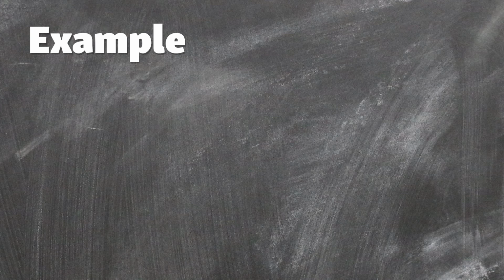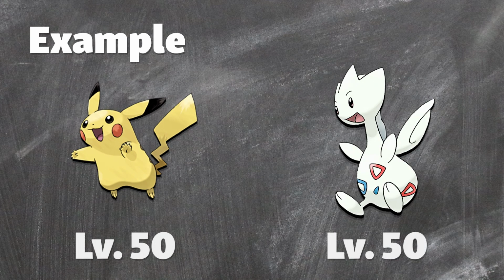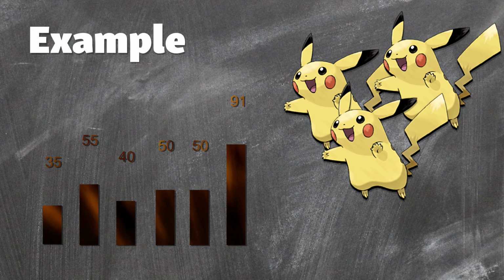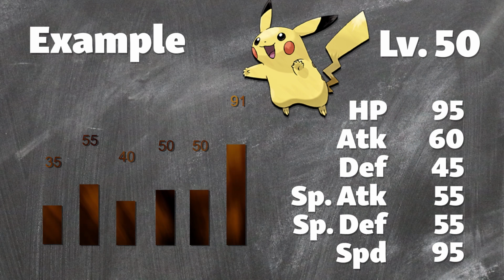Let's have a look at a quick example to start somewhere. We have 2 Pokémon, Pikachu and Togetic, which are both at level 50. All Pikachus have these exact numbers as their base stats. You see, base stats don't really translate directly into the stats you see in a Pokémon summary, but they are the starting point of a Pokémon's stats. These are the numbers that are the actual stats for the Pikachus at level 50.